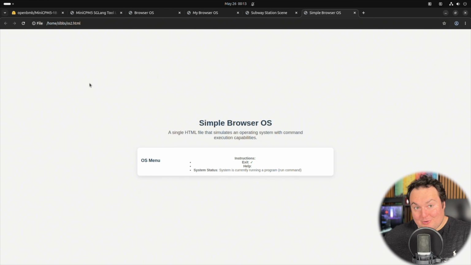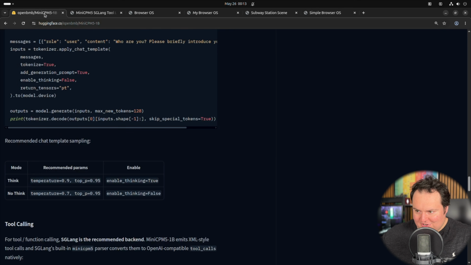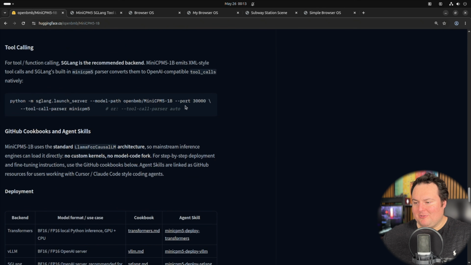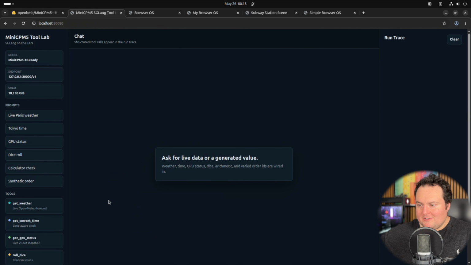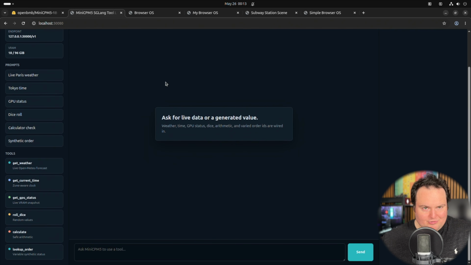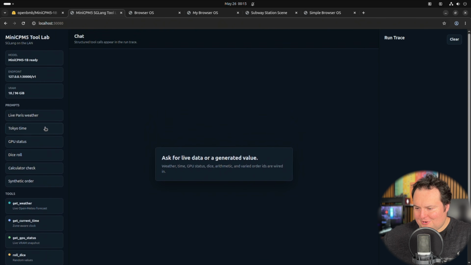Something else that I do want to highlight with this model is what they mention here in the about, where they talk about its ability to perform tool calling. They say SGLang is the recommended backend, so I do actually have it running as well, just being served through that backend. Fortunately, with a model of this size and a relatively beefy GPU, you can run multiple instances of them without having too much trouble. So, okay, we can see the model is loaded in right here. This is obviously just a vibe-coded front end designed to showcase some of its tool calling capabilities. All right, so let's try another one of these.